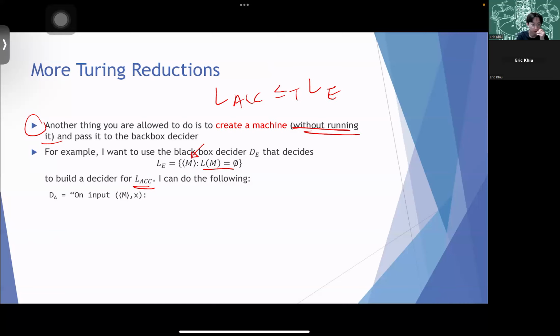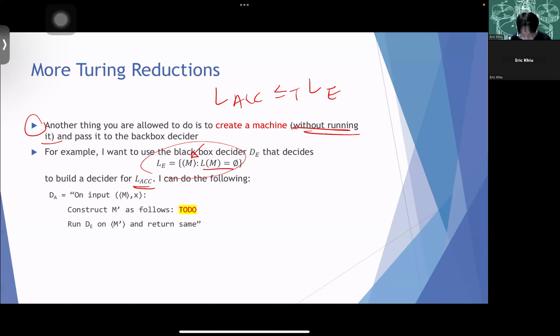So on input MX, I want to somehow construct another machine M prime. We'll see how to do that, and then we pass that M prime to DE, which is the one deciding this language, and return the same answer. Of course, there are ways you could do it with the opposite answer, but for a simple example, I will just return the same.